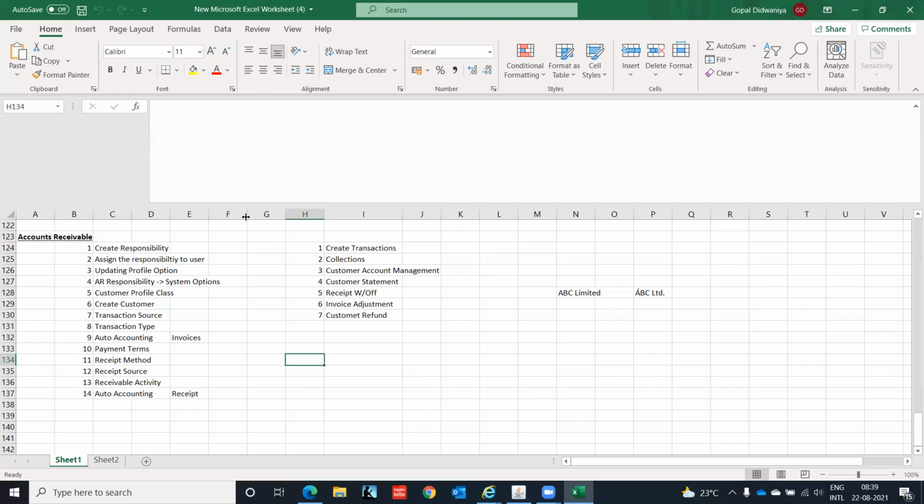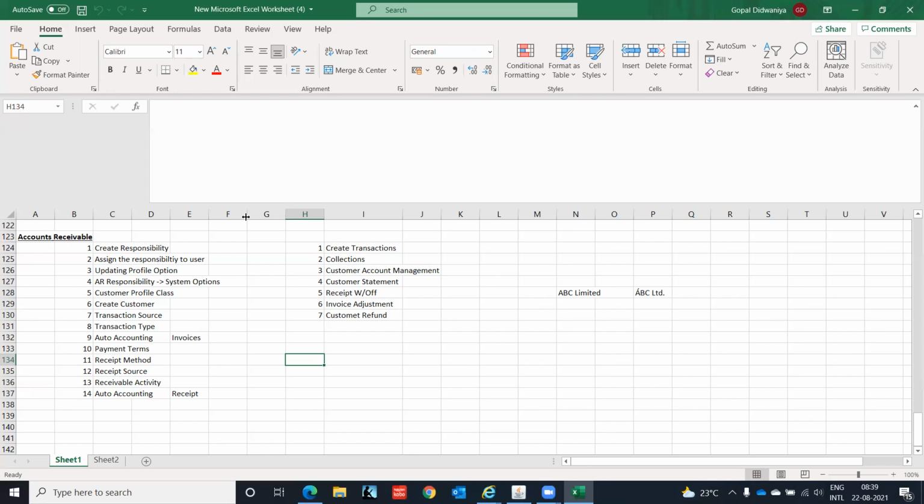But we can save in our system and also we can send, right? Yes, that is also possible, but that is manual work. But your Oracle system also can send the invoice through email to the customer without any manual intervention. But for that, you need to have the customer email ID.